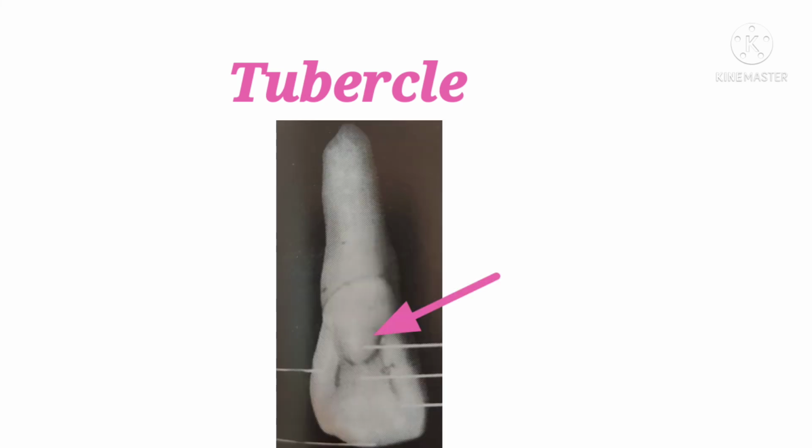Another elevated structure on surface of tooth is tubercle. Tubercle is a smaller elevation on some portion of a crown produced by extra formation of enamel. In lateral incisor, it can be seen as a prominence equal to a small cusp at the cingulum. So the difference from cusp is that tubercle is formed only of enamel.